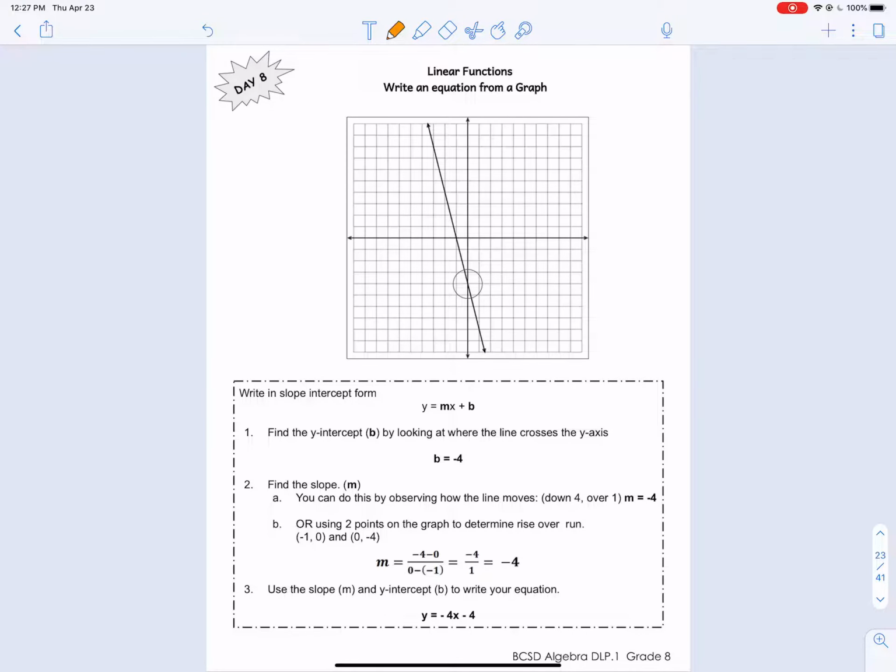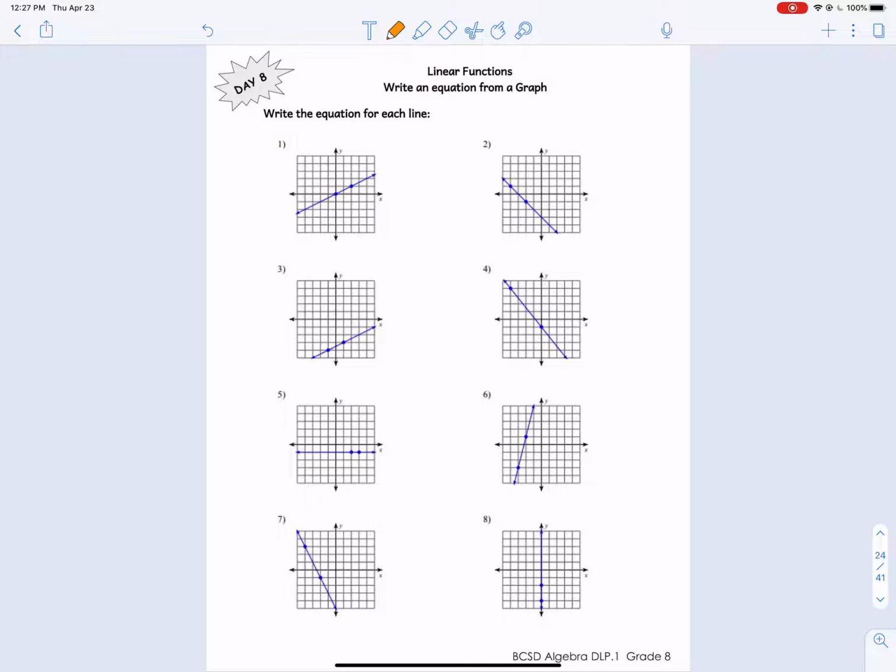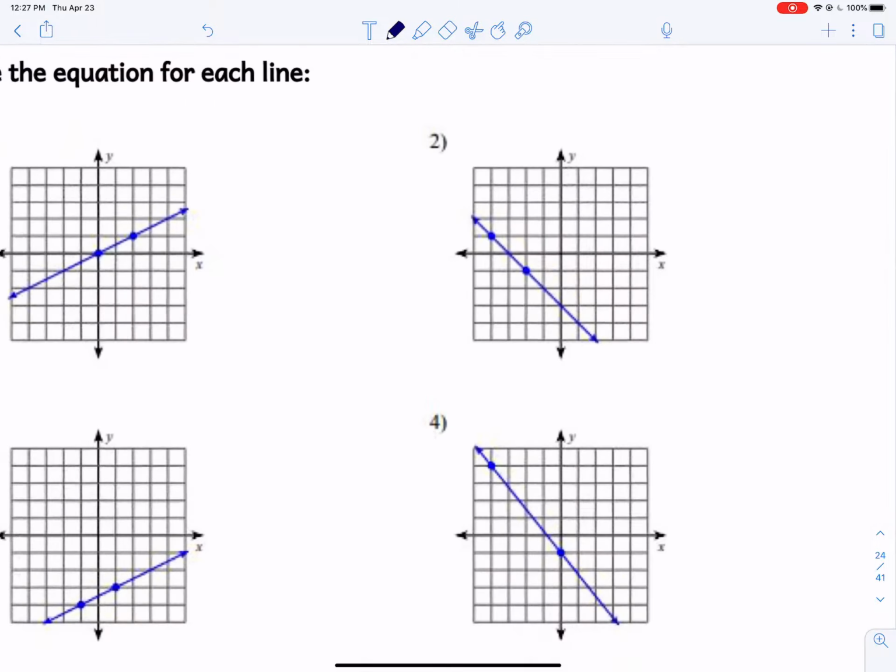Okay, back to linear functions, and this time we're writing equations from the graph, so it's kind of just going backwards from how we graphed from an equation. Okay, so let's look at one of these. There's a couple of special cases. Number 8, number 5, we should be able to do. That's like the one I just graphed for you, so I'm not going to do that. But I will do number 8 as well as, let's say, number 2.